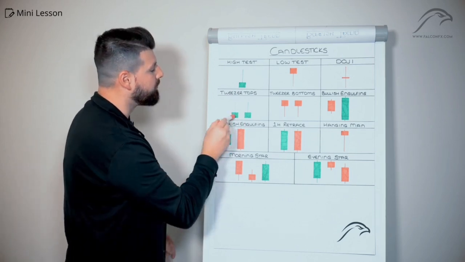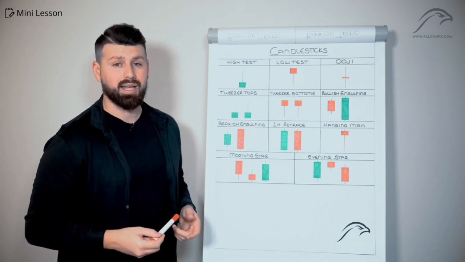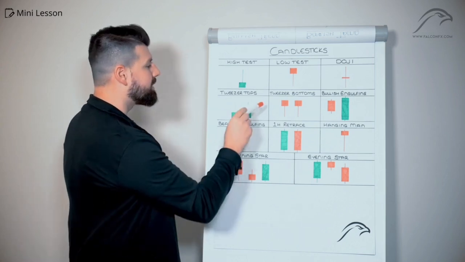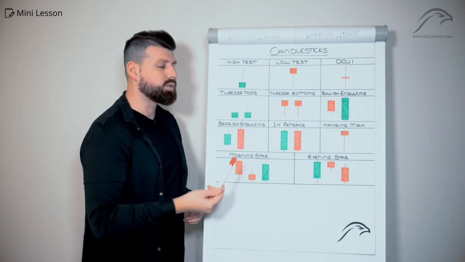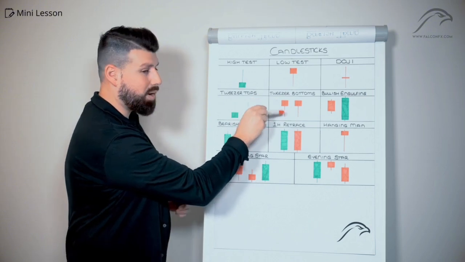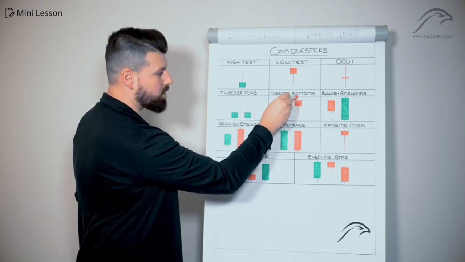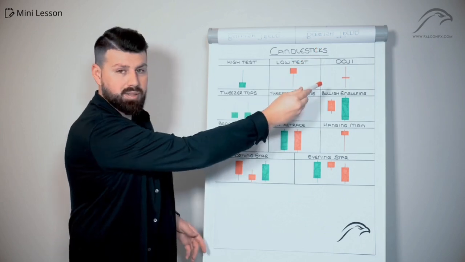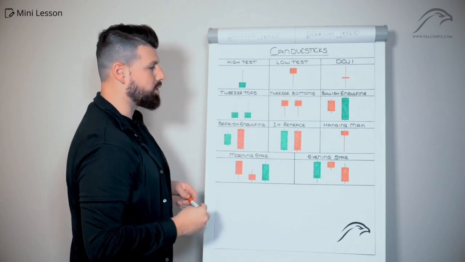So these are the ones where we're setting our entry just below, and it's a very, very strong indication that we're going to get some downward pressure. Same in reverse when we look at tweezer bottoms. So if you're very, very new to candlesticks, we're looking at the same thing. So if we've got these and we're looking for a buy setup, this is perfect. This gives us a strong indication that we set our order just above and we're looking for long positions with our tweezer bottom. So just more confirmation.